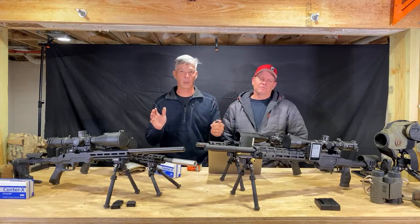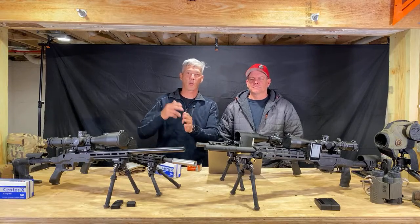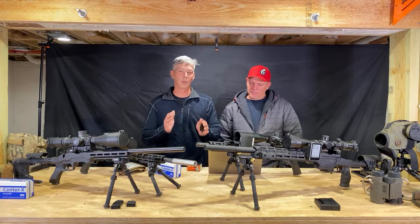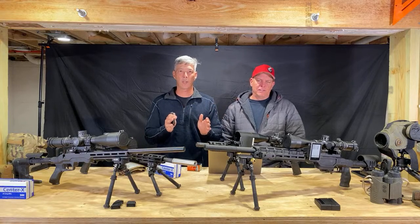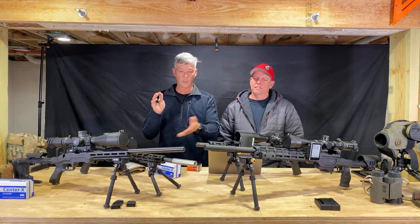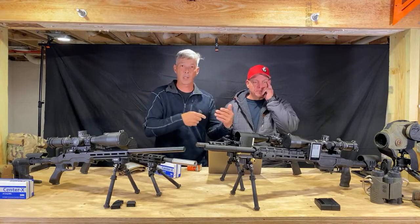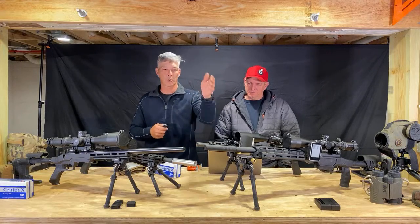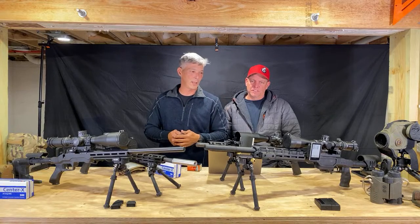Now let's talk about barrel length before we go too far, because a lot of you guys might think that a 24, 26-inch barrel would be better. No, it's not. Your optimal barrel length for precision 22 is going to be somewhere between 18 and 20 inches. Beyond that, you've actually burnt most of your powder up, especially for subsonic, and now your bullet's actually starting to slow down because of the friction in the barrel going through the lands and grooves. So 18 to 20 is all you need. I chose to go with an 18 because I am going to run the Thunder Beast on here. It's threaded in half 28.